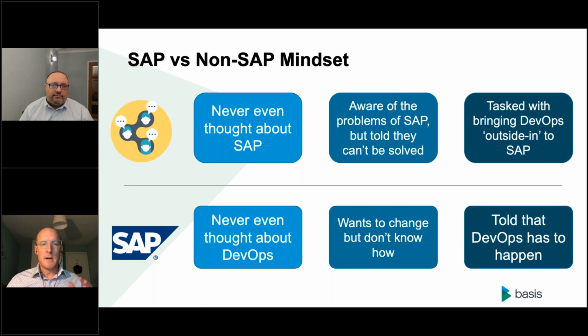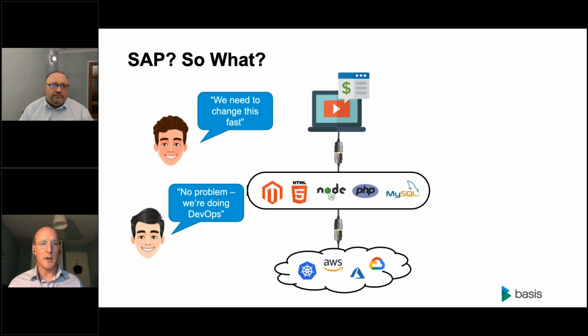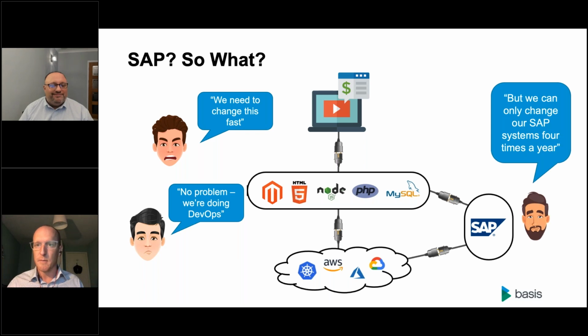So just to be very clear about why we should care, and why people on this call today who aren't so familiar with SAP should be aware and should care. We've got this fantastic web front end, let's say, in our business. We need to change something very quickly. We're doing DevOps, it's fine, we've got a pipeline, we can change the back end at pace, in an automated fashion. It's all great, but then someone says, oh yeah, but we can only change our SAP systems 4 times a year, as you mentioned just now. Let's just be clear, why does that matter, and why is it increasingly important?